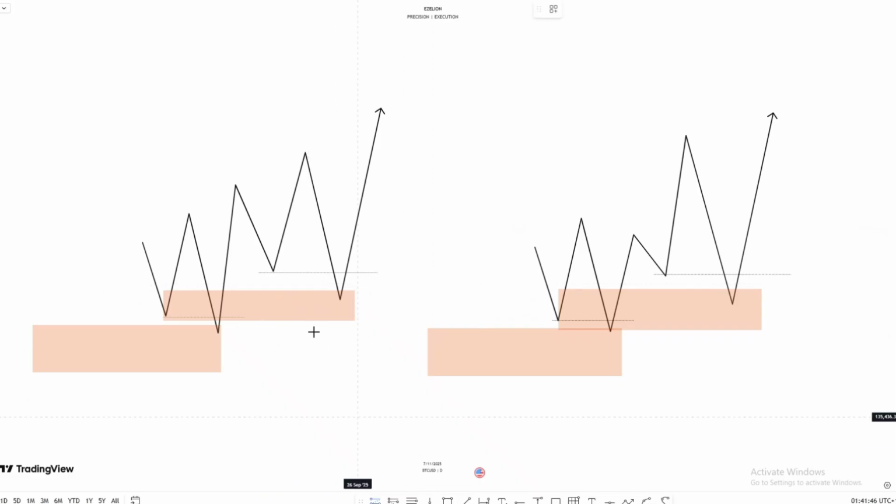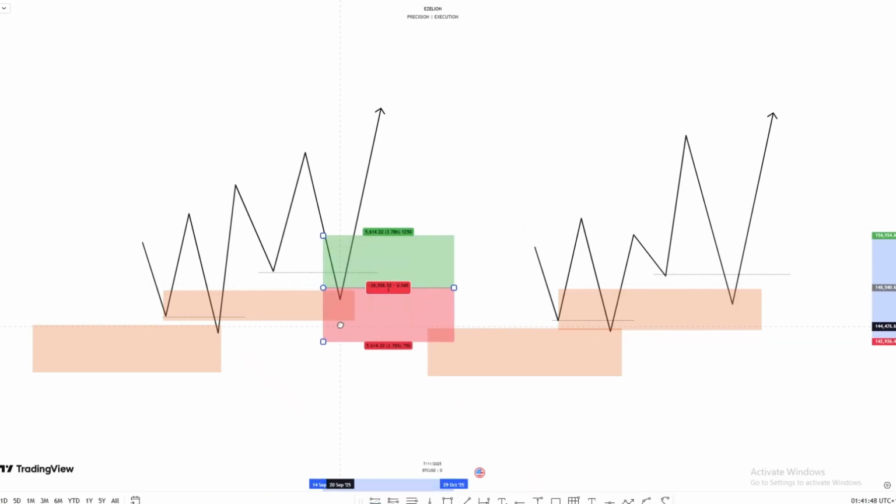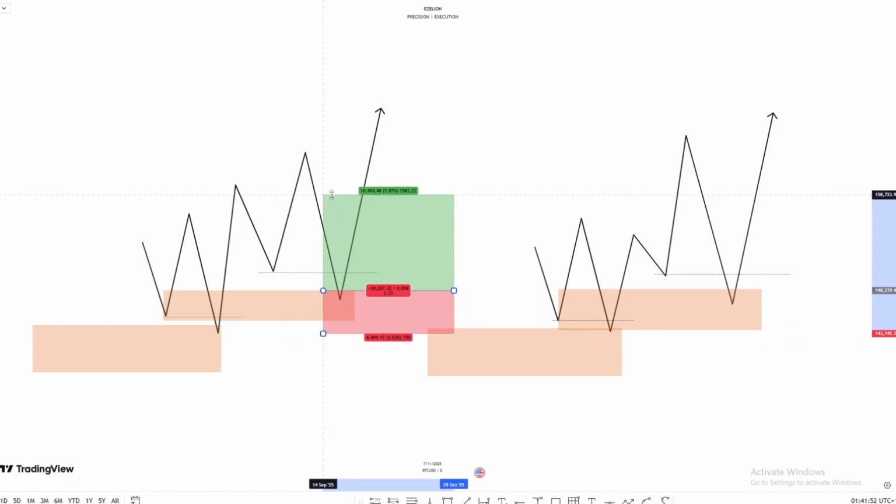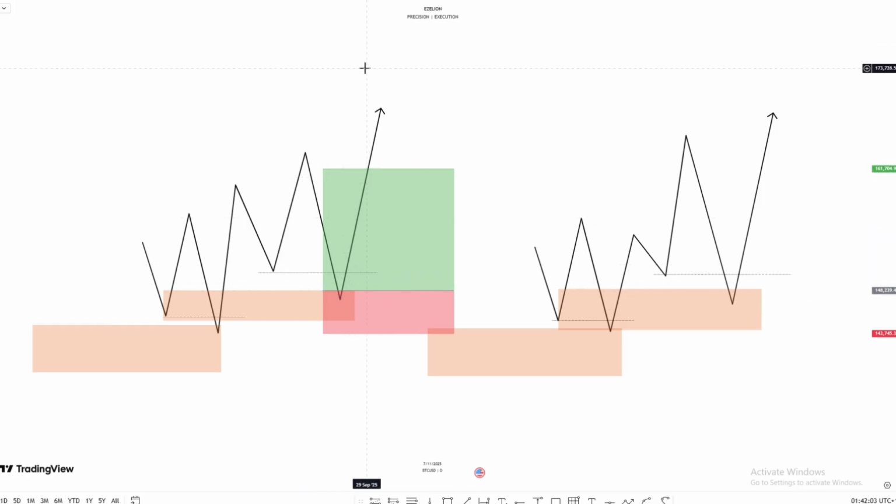At this point, you set your limit order at this zone, put your stop loss at this zone, and target the fixed risk reward based on the trading plan I have for this model, 3R. That's your fixed risk reward. Then you expect price to trade and tap into this space and expand higher. And that's it for the first one.